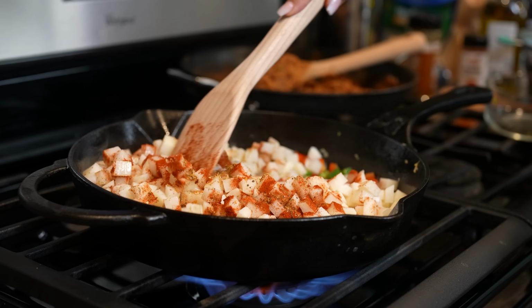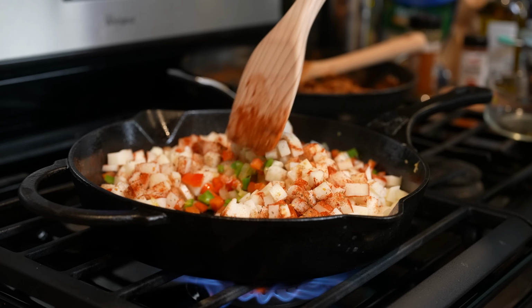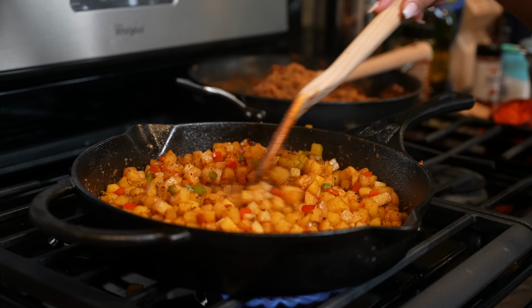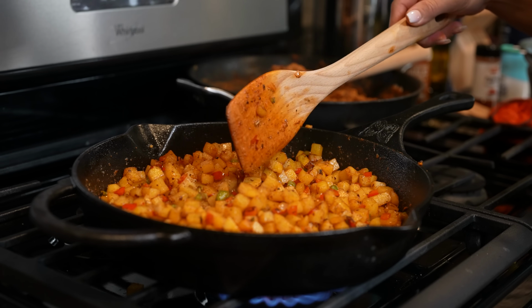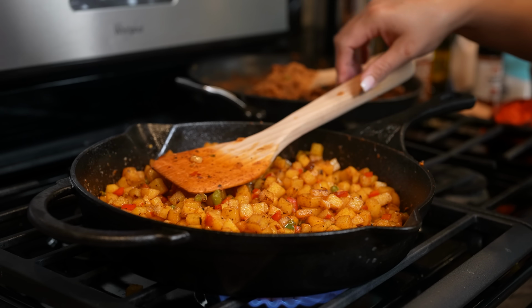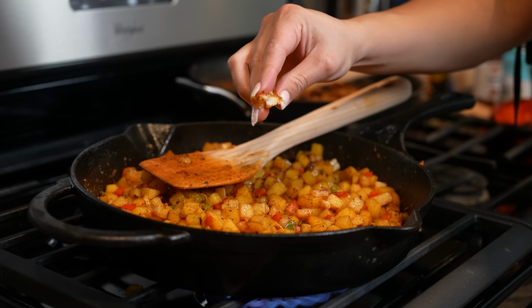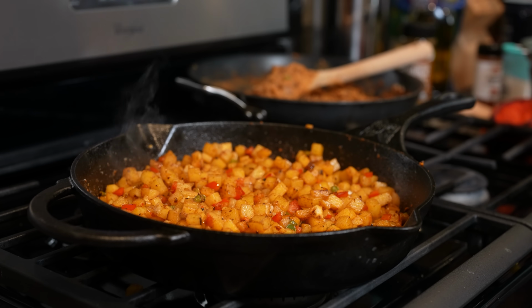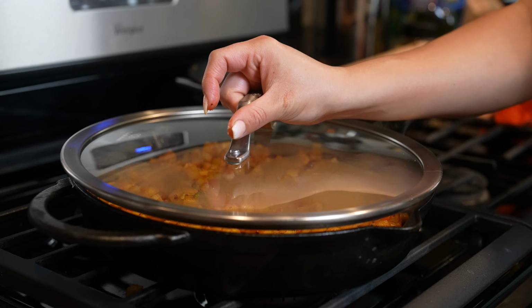So now we're just going to cook for about 10 minutes. All right, guys, so after 10 minutes, our potatoes are done. At this point, you want to try it for salt and see if they need any. Just make sure that they're fully cooked. So get one, smash it. And now we're just going to turn it off, cover them, and set them to the side.